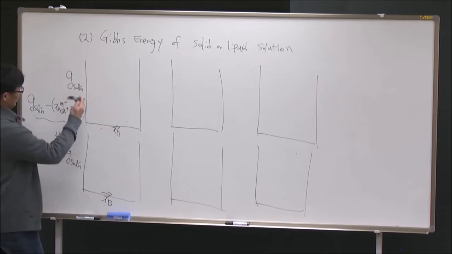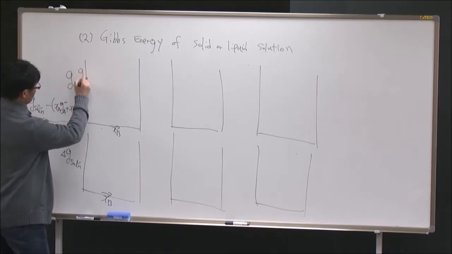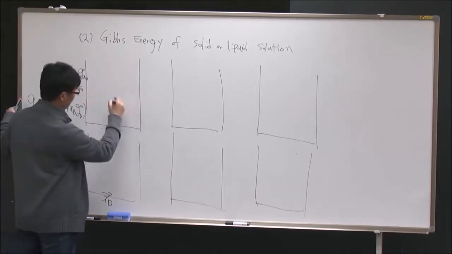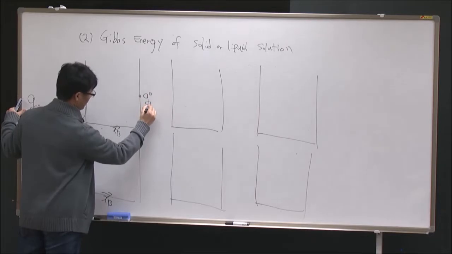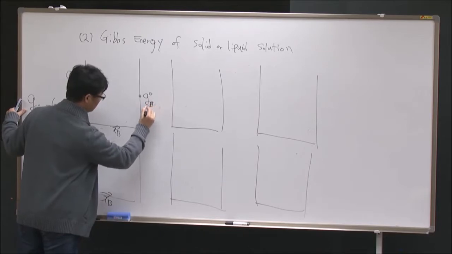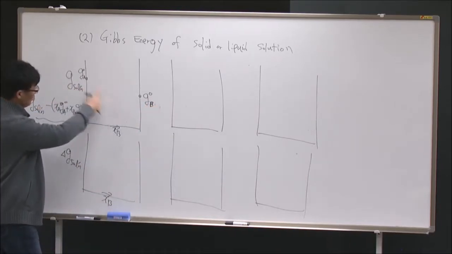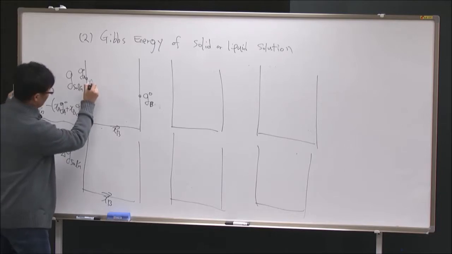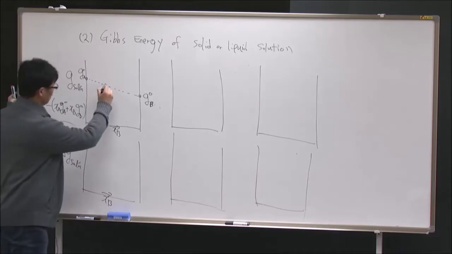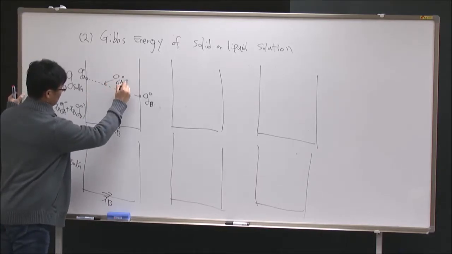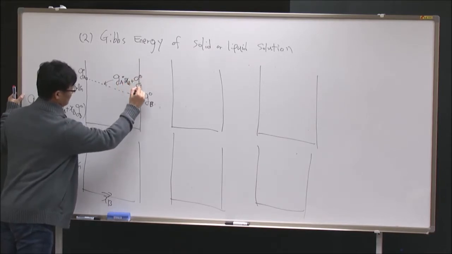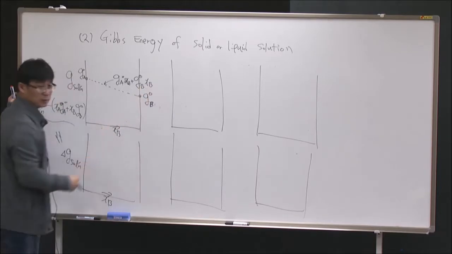So in this case, let's assume I have the Gibbs energy of pure A here, and the Gibbs energy of pure B here. A and B could be solid or liquid, whatever, but in the same state: solid, solid or liquid, liquid. And if there's no mixing term, if it's only mechanical mixing, it will be like this. This corresponds to GA naught XA plus GB naught XB. It's a mechanical mixing term.